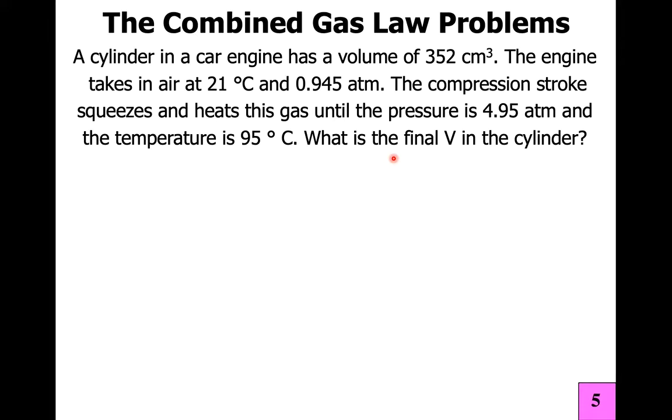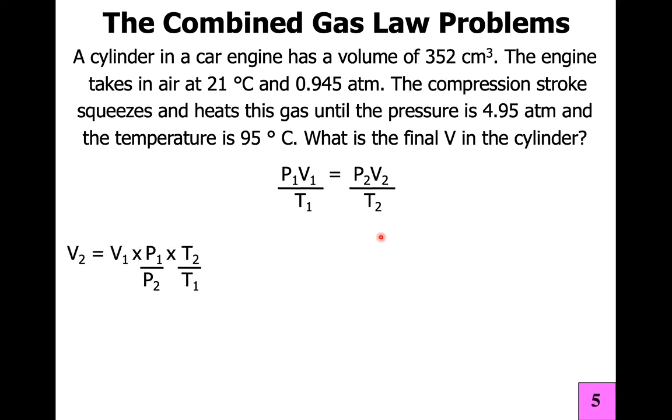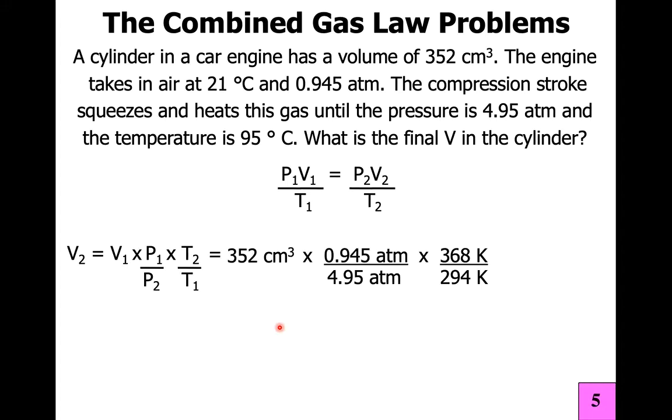Anytime we're changing any of the parts of the problem, so if we're changing the volume, which we clearly are, we have an initial and a final volume, we're changing the pressure or changing the temperature, we have to use the combined gas law, which is this one. I always suggest as a first step before you do any algebra to cross multiply this and then solve for whichever factor it is that you need. We've done that here, so we're solving for V2 in terms of all the other variables. And then just going into the problem and finding them.